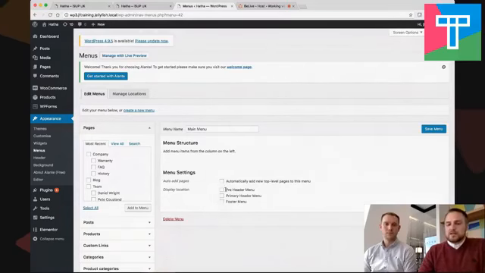These three locations that it's giving us by default, this is dependent on your theme, and with other themes you may have many different locations where you can put these menus. But pretty much this is looking standard. Yeah, pretty standard. Like Daniel said, there is potential for more locations, but this theme has just the three for the time being. Okay, so we're going to go for the primary header menu here.